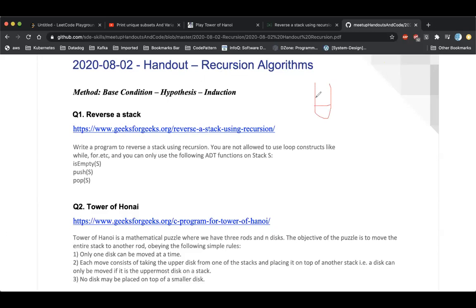Okay, so now we are saying we have 1, 2, 3, 4, right? This is the stack. And now we want to reverse it. Now the hypothesis is, in the case of numbers, we said n minus 1. In this case, we could say, for this, I have a solution. And now in the induction, what we did earlier was just print it. Now we have this one. What do we do with that? That's the induction.